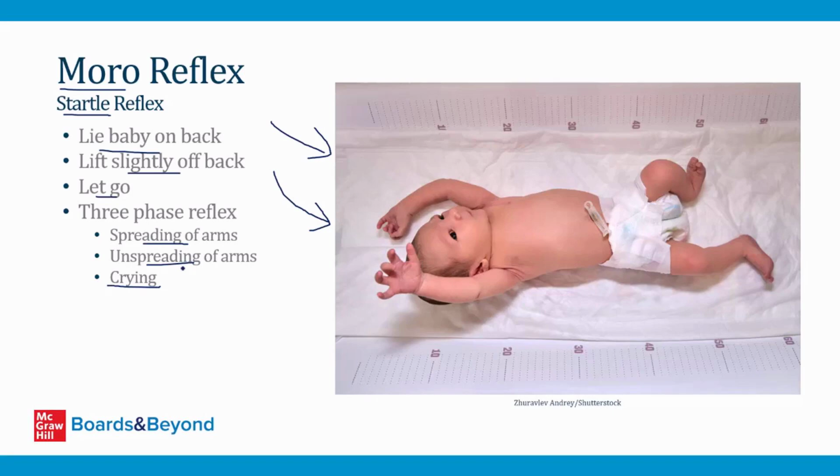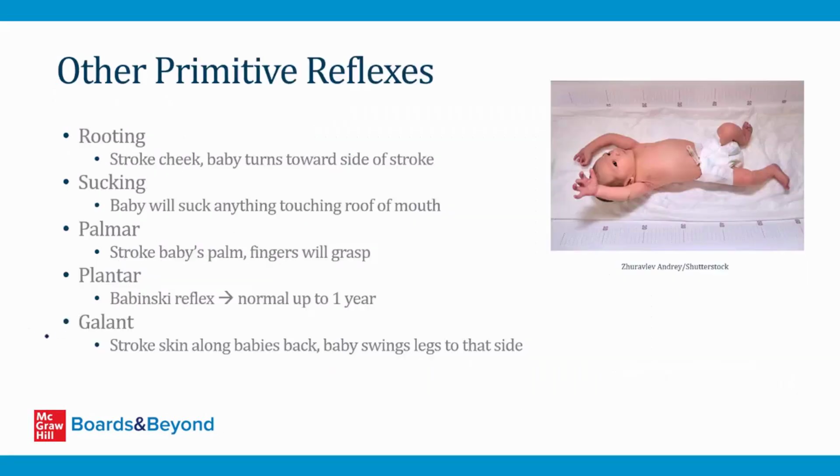Sort of cruel, but this is a primitive reflex that indicates normal function of the central nervous system. And if you ever get to see this on a newborn baby, it's actually pretty fascinating how all the newborn babies always do the same things. They spread their arms, unspread their arms, and then they begin to cry when you do this. After 1 year of age, if you take a baby and try to do this, they will not have this response shown here. And then the other 5 primitive reflexes are listed on this slide.